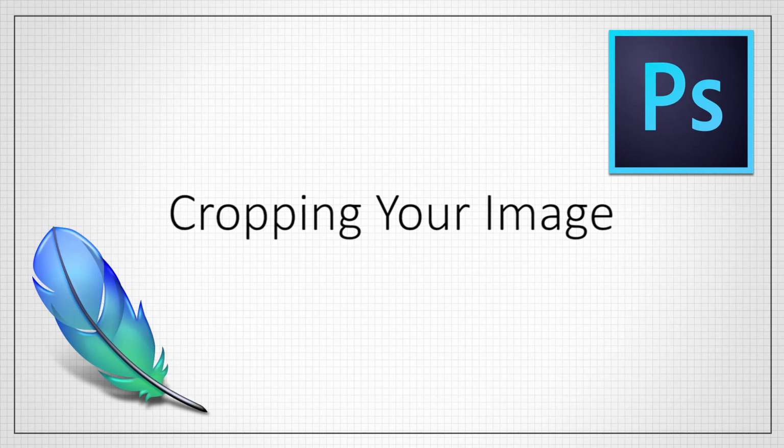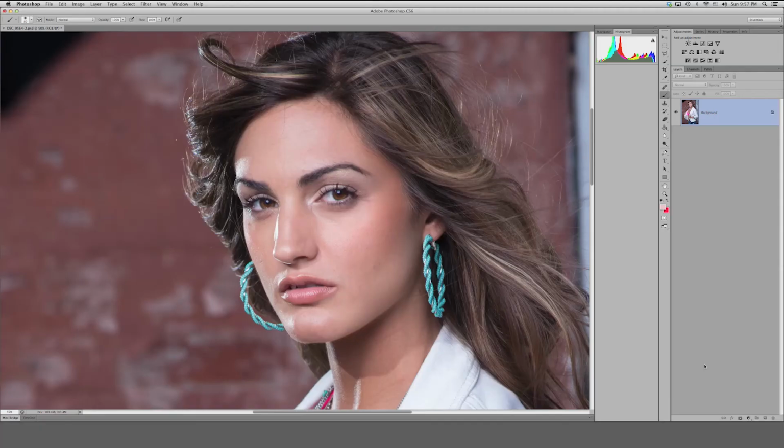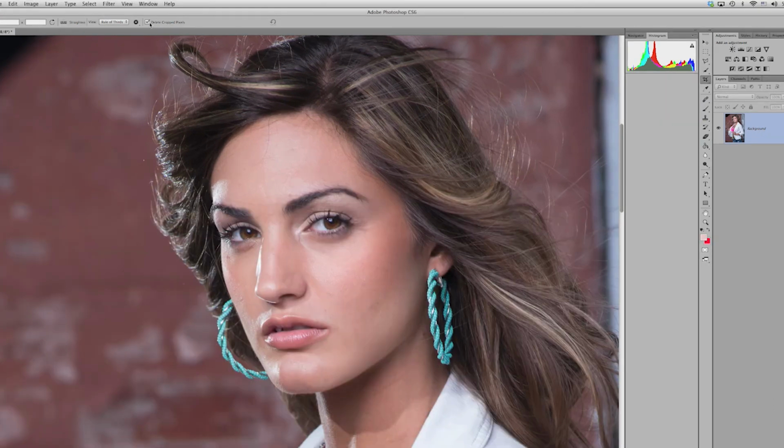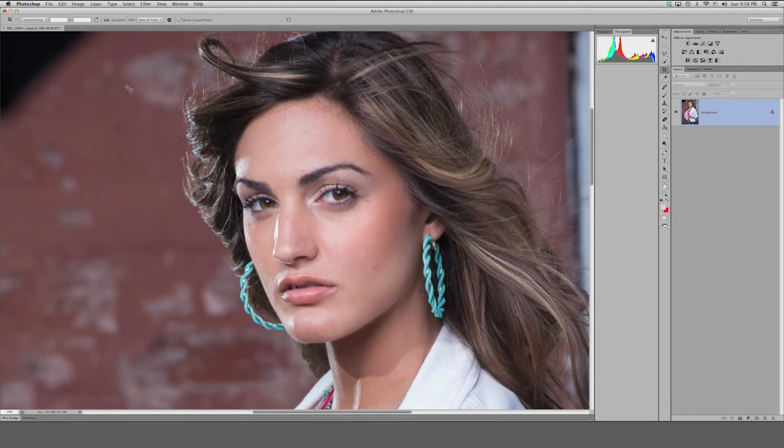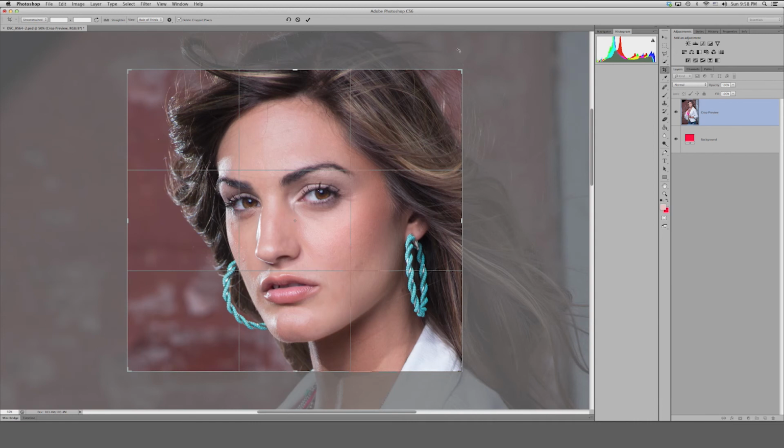Let's go on to things like cropping, saving, sharpening. And that'll be essentially what we cover for the rest of this tutorial. Now, with cropping, the interesting thing about CS6, I don't recall this being in CS5, is that there's an option up top here which says delete cropped pixels. What this means is that if you take this crop tool and you click on one point and drag it across her face, you notice that it shows you a darkened gray area around her face.